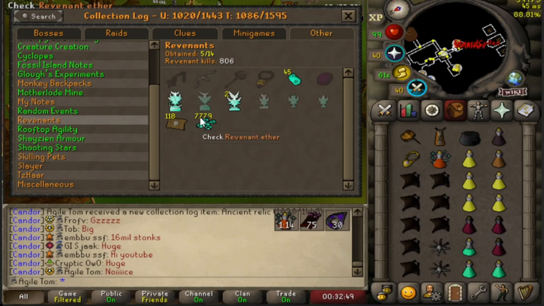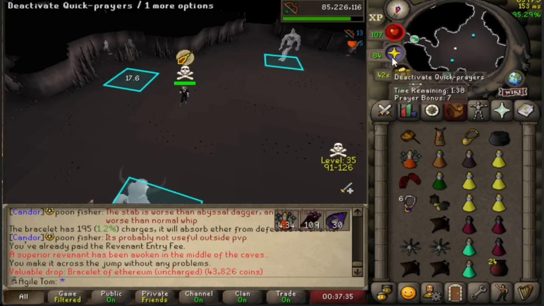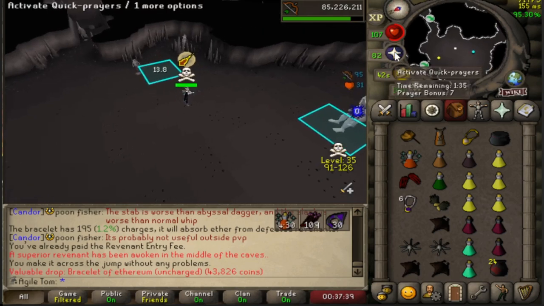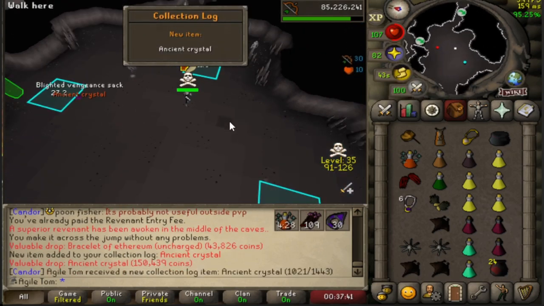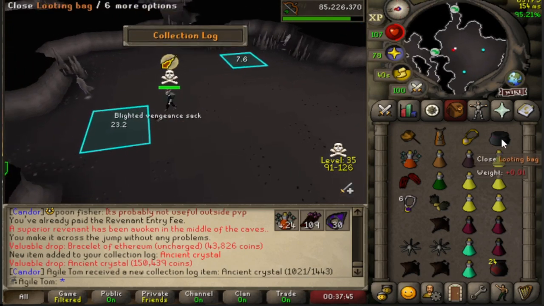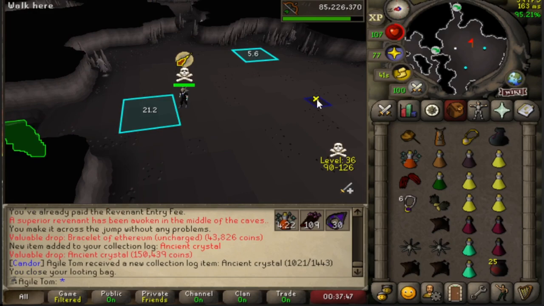I figured that before we went any further, I'd just show off what we have so far on the Revenant's log. Still a lot of slots left to claim here. Oh! Ancient Crystal! Yee! First one of those.